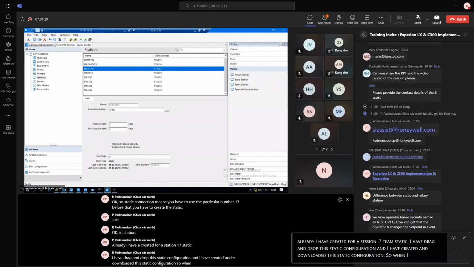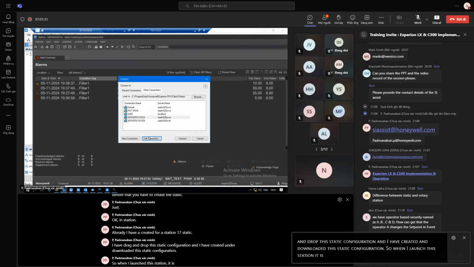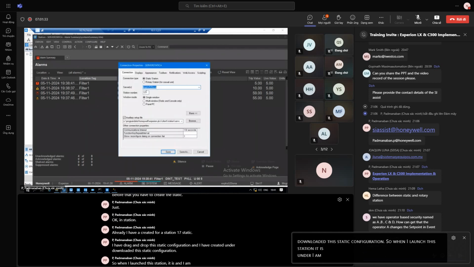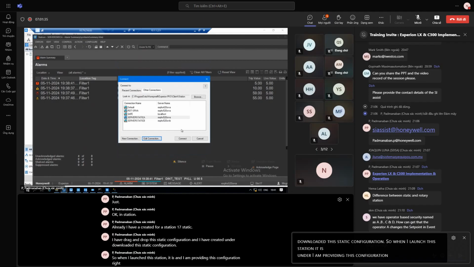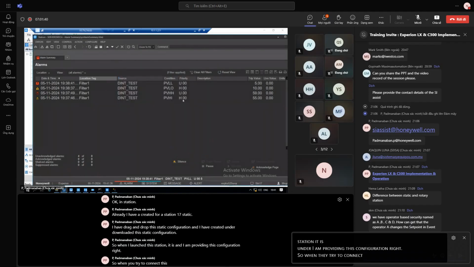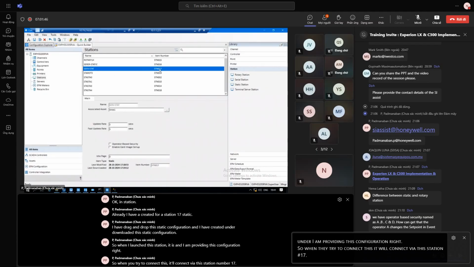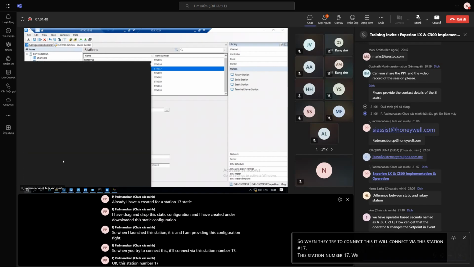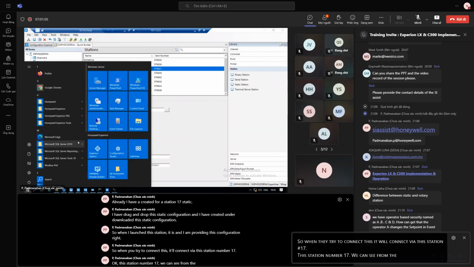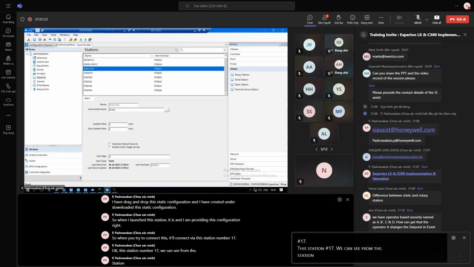So when I launch this station and provide this configuration, and try to connect, it will connect via station number 17. We can see this station number 17 from the station.